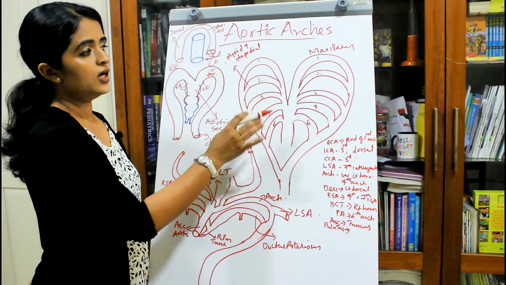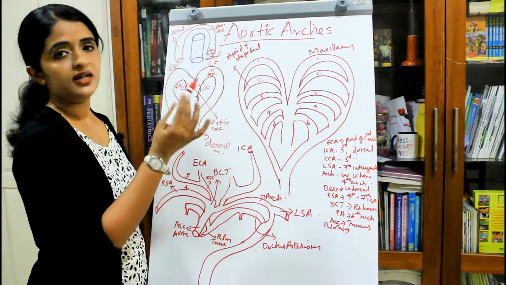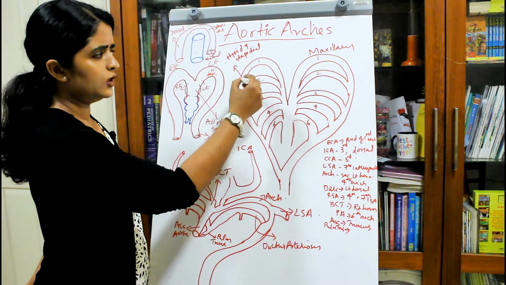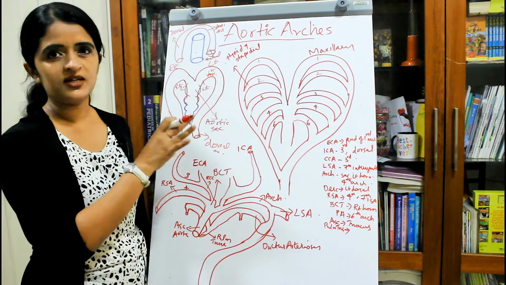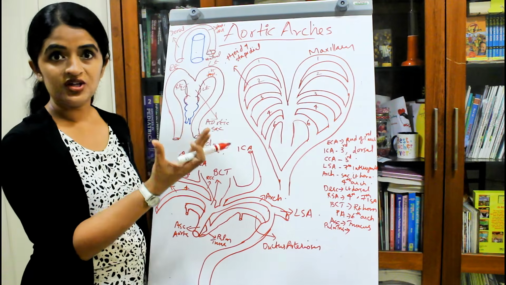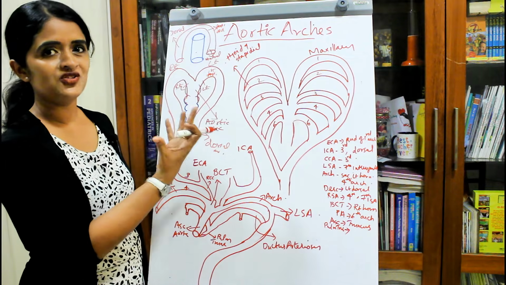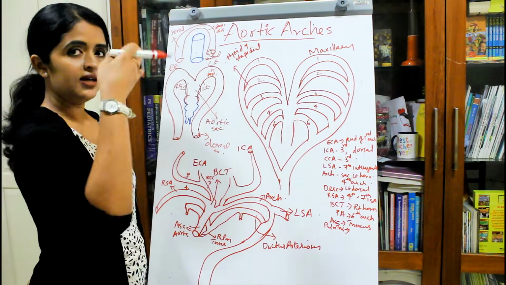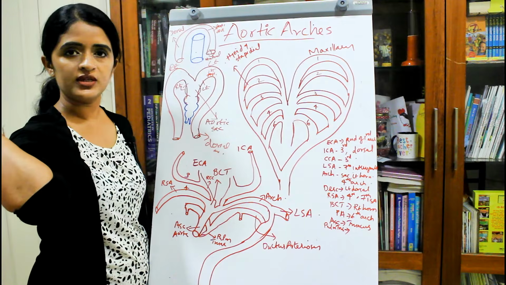So this is how you get the aortic arches on either side, on the right side as well as on the left side. So you can see the dorsal aortae. Okay. So this is actually a schematic representation. This is not a 3D representation. This is just to understand. So you have to have a 3D view in your mind when you look at this. Okay. So this is the ventral. This arches through the pharyngeal arches and then goes back as the dorsal aortae.